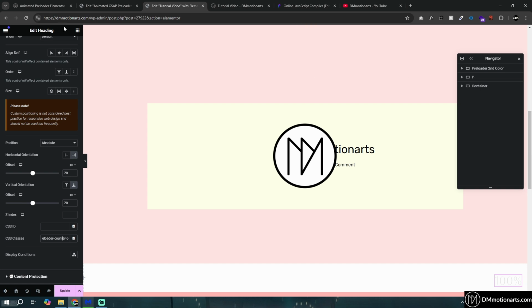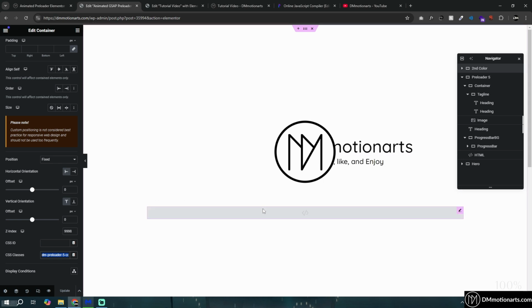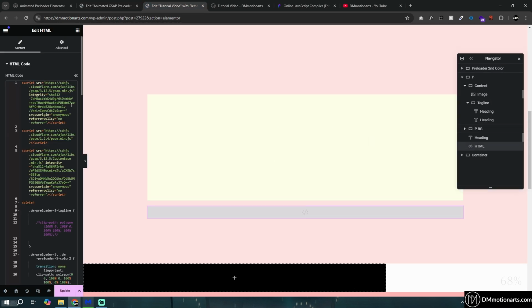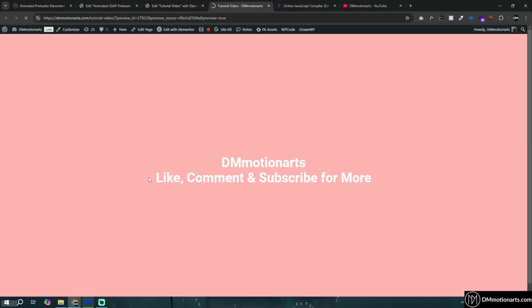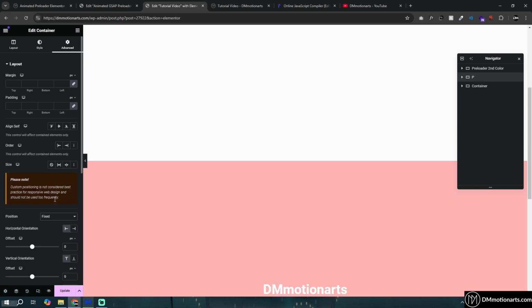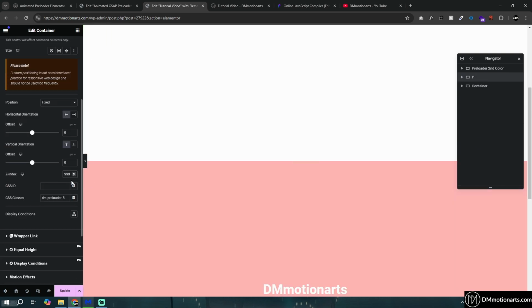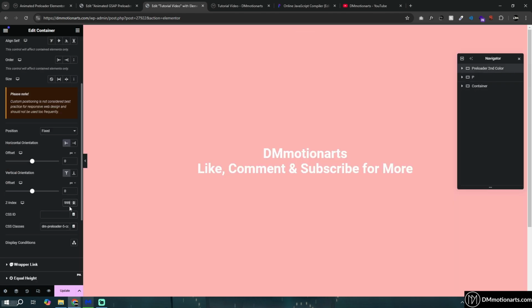Now we need to simply add our HTML in here, and let me just copy the code, paste it. Let's do preview. We also forgot to do two important steps, that is making both of these fixed, so you could see it would just do weird stuff now. So make sure this is given position fixed, so that it's on top of everything, like 9999. And our preloader, we will also give it fixed, but we'll do 9998 because we want it to be behind, we don't want it to be on top of it.